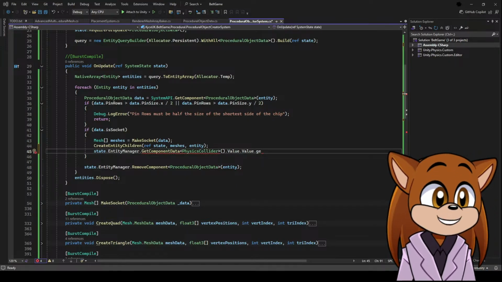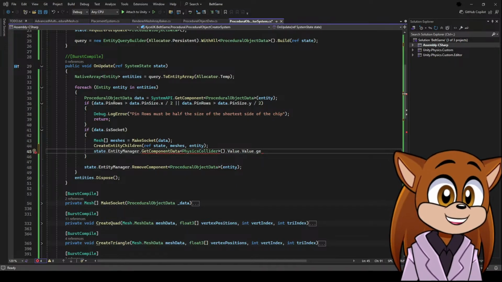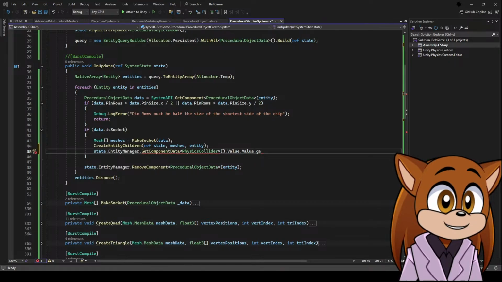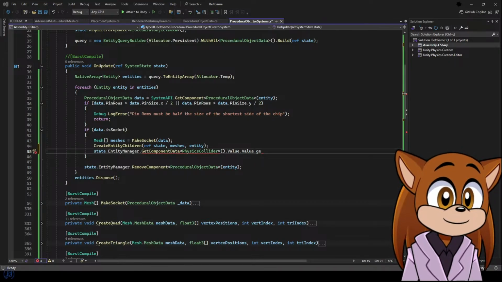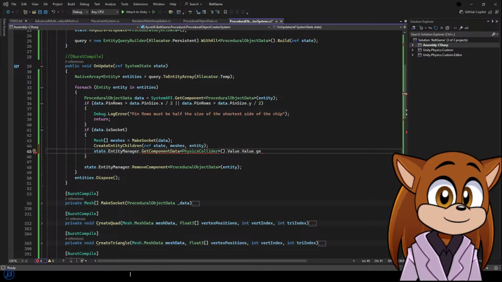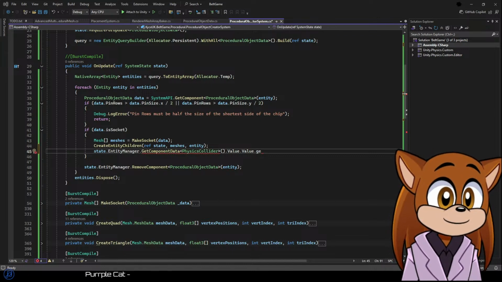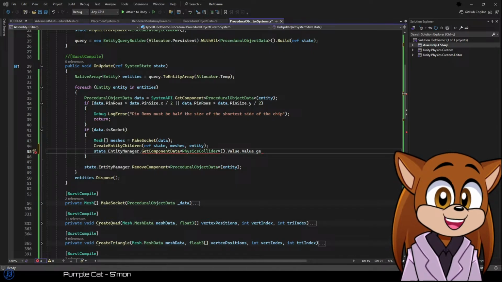Wait a minute. There's a collider.bake transform. What's this? Doesn't take me anywhere. The link doesn't take me anywhere.